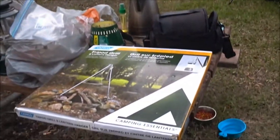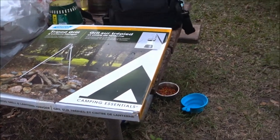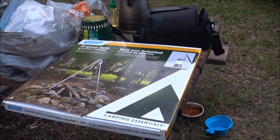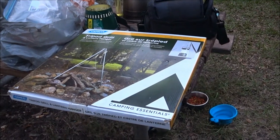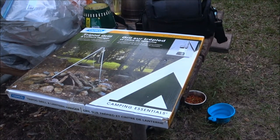We're of course camping, and we are going to do a review on a tripod grill. So I'm going to show it to the box so you can see. We haven't opened it yet, but we're going to open it up in just a minute. We're both going to do this together, so we'll be opening it up together and testing it out. Stay tuned.